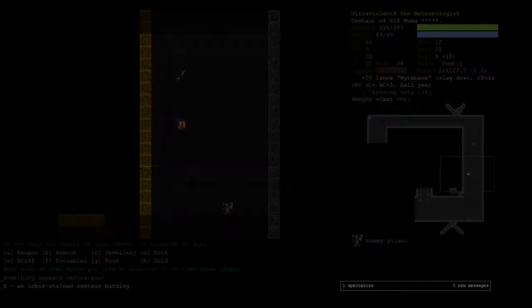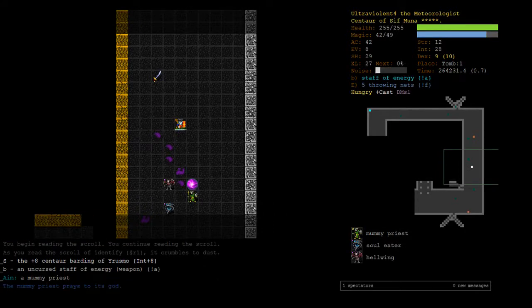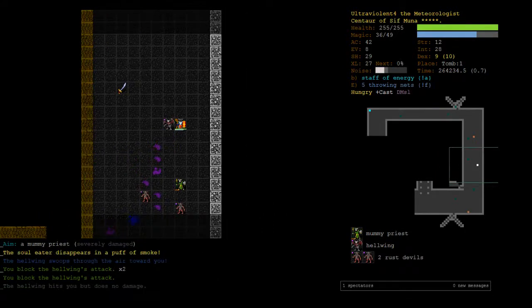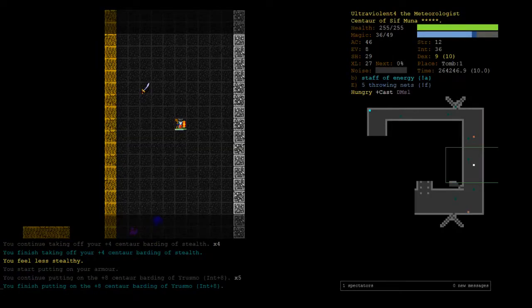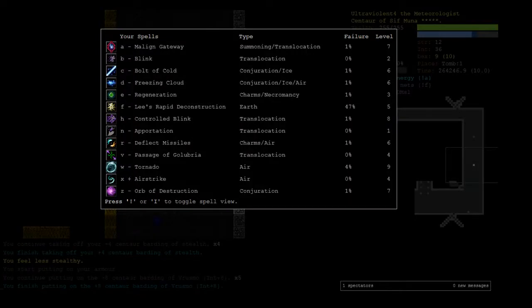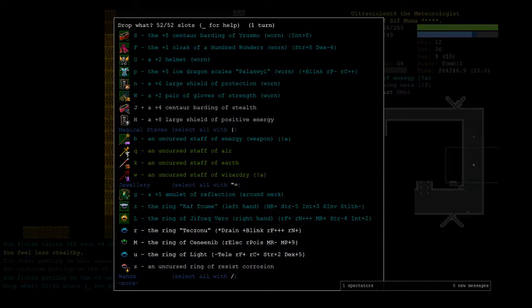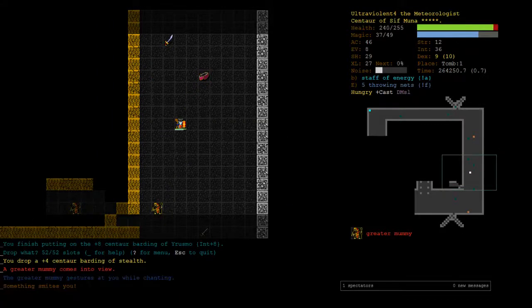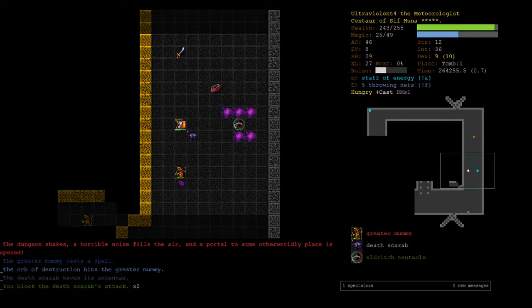Armor. An artifact barding. A plus 8 centaur barding of plus 8 int. Oh wow. Thank you, game. We are putting that on. That is amazing. So our low int spellcasting centaur gets an extra 8 int to take us to 36. That is amazing. Let's drop our centaur barding of stealth. We also get an extra plus 4 AC to boot. Amazing. Why are you... The Death Scarab is blocking.